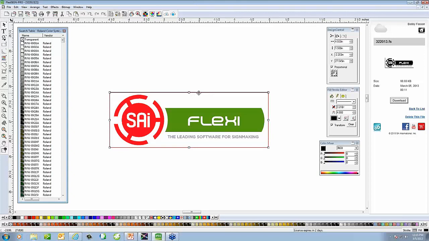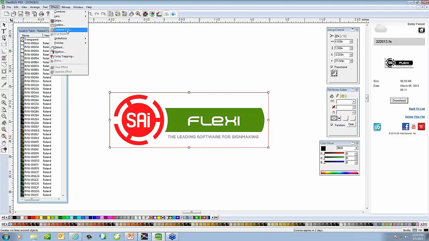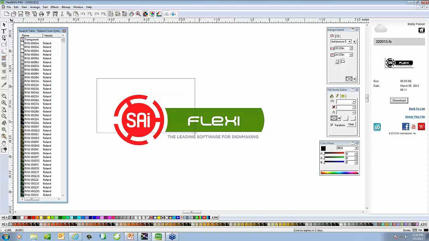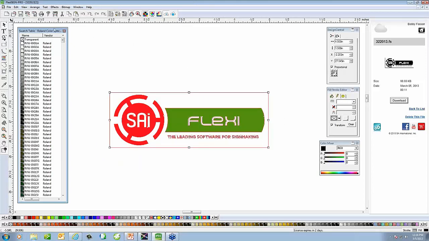So from there, we'll take this rectangle, and I'm going to go ahead and turn the stroke off of it, and then apply contour cut. So we go up to Effects, click on Contour Cut. So at this point, we pretty much have the file ready to output. It's really now a matter of saving the file. And then from there, if again you want to actually save it to the file, we can do that as well. So what we're going to do is we're going to select this job here.